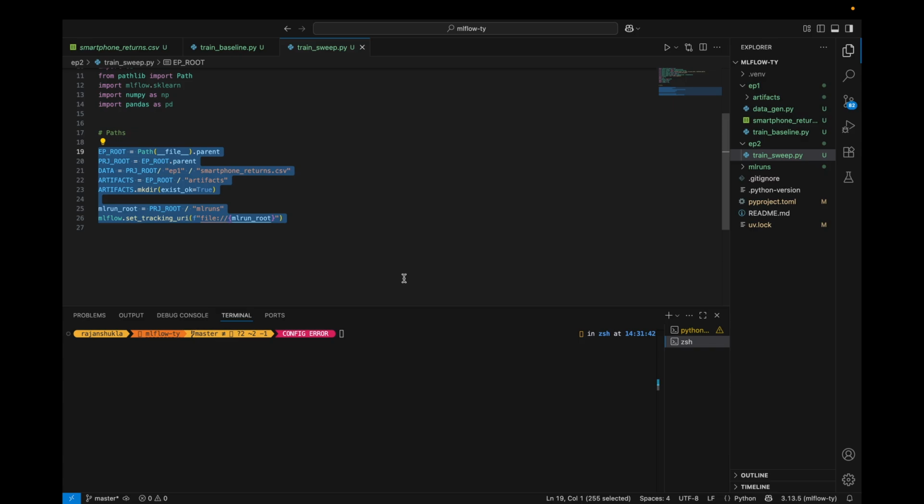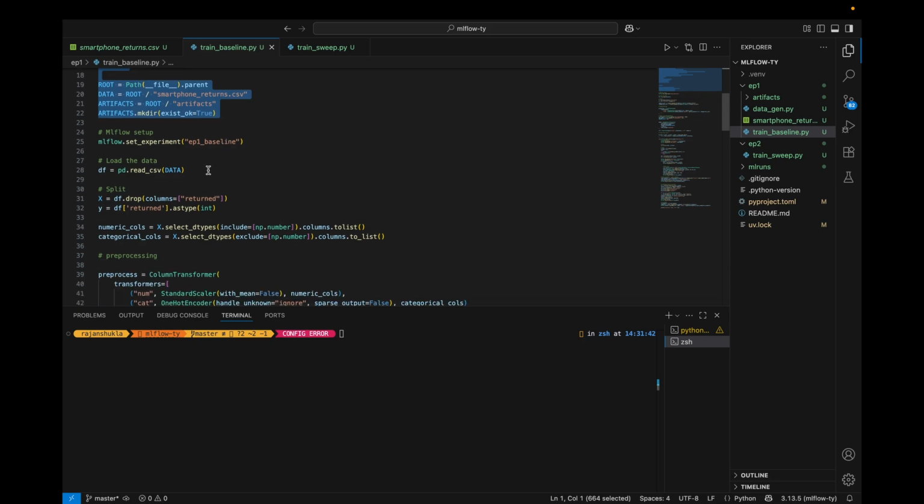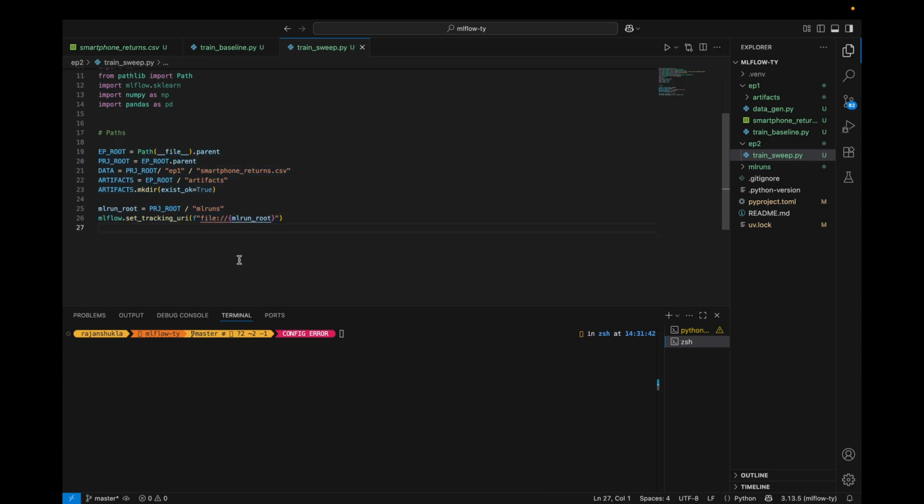the train sweep code. First things first, for this we will change the experiment name to episode 2 and let's give it a name of autolog.